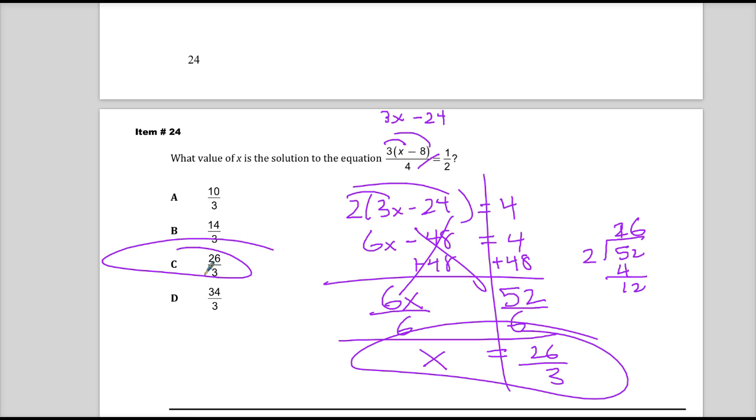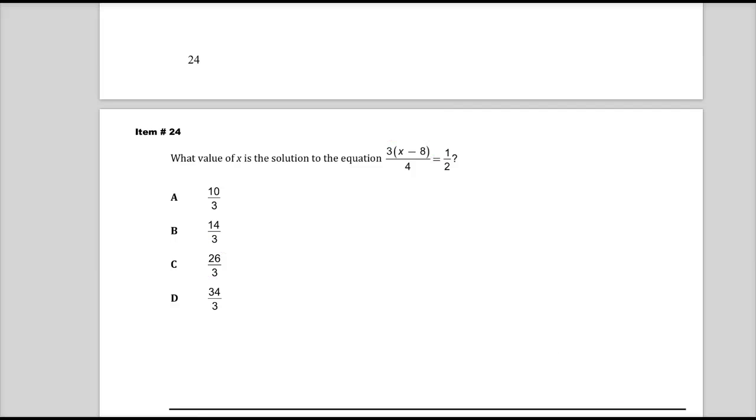So the longer way is what they want you to do, or some version of it. By the way, if you wanted to do 2 times 3 and do 6 times x minus 8, it'll get you the same place, just so you know that. It's totally fine to do it that way, too. If you just wanted to substitute the answer in and see if it equals 1 half, that's a perfectly viable method under these conditions as well. And it might save you a little bit of time, depending on how fast you are at solving equations versus how fast you are plugging in stuff into the calculator or substituting and getting your answer. So choose your own adventure, whatever is best for you. All that matters is you get the right answer, really. That's what the state will look at to determine whether they should give you more obnoxious tests like this, or maybe they should change their tact. Of course, they may be immune to that, too, but we hope not. That's it.